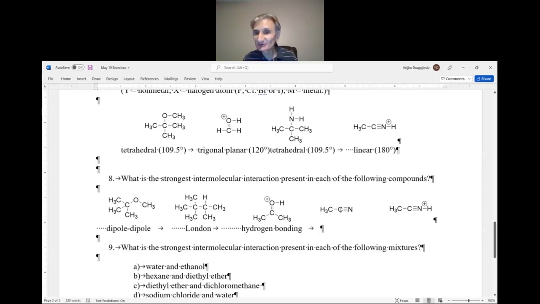If the difference in electronegativities between two atoms that are bonded to each other is 0.2 or greater, that's a polar bond. Since this is a triple bond, it's even more polar than double and more polar than single. Even single is polar enough to be polar. But this is a very polar bond, so it's a highly polar compound, and of course, then this is dipole-dipole. We don't have NH, so dipole-dipole. And I just answered the next question.